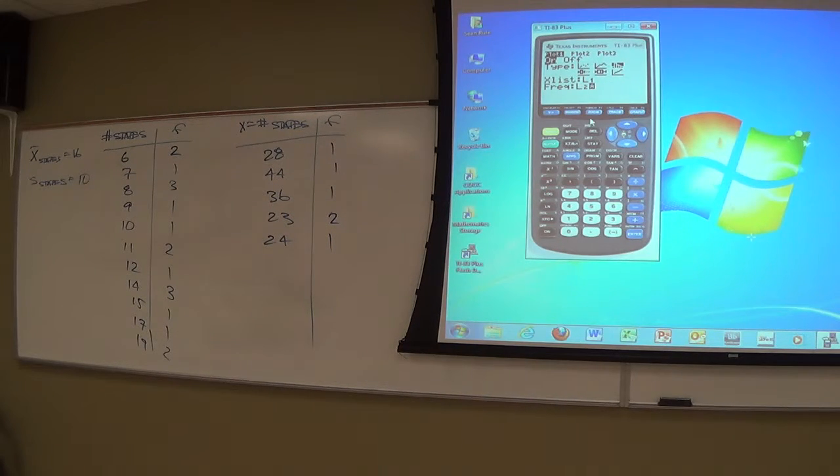Now that you're all set up here, I think it's time to take a look at this thing. What's the easiest way to get a look at this thing? Zoom 9. Zoom 9. You guys got it. Zoom 9. Okay. Well, that does not look like a bell curve to me. That does not look bellish at all. Looks exponential, if anything.